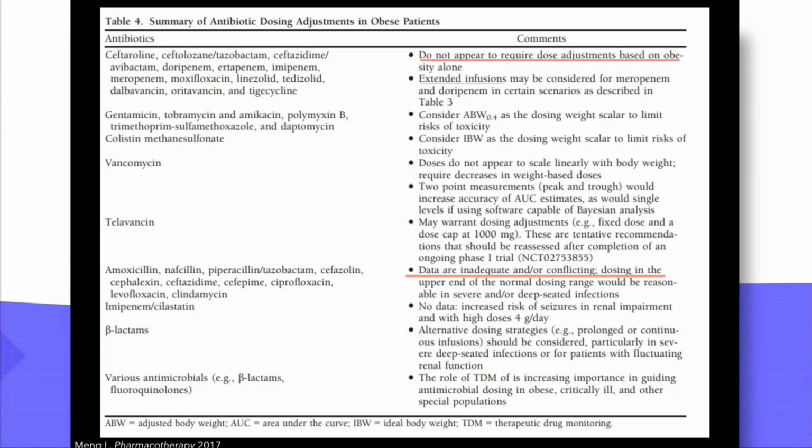We didn't talk specifically about carbapenems, but here the recommendation would be you could certainly consider extended infusions of carbapenems, like with piperacillin tazobactam. And then you can see in some of the other categories later down that there really are still agents where there's just inadequate or conflicting data in terms of what's out there. And for now, it might be reasonable just to make sure that you're at least dosing on the upper end of the range for severe deep infections.